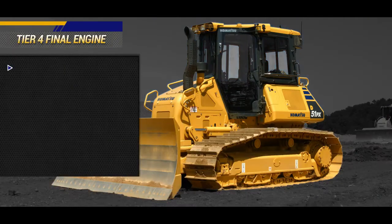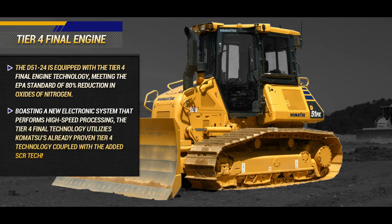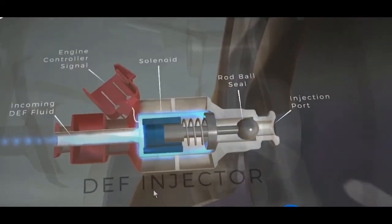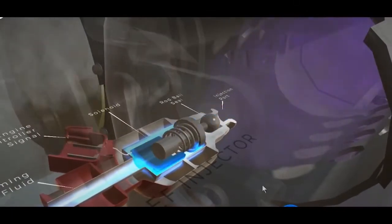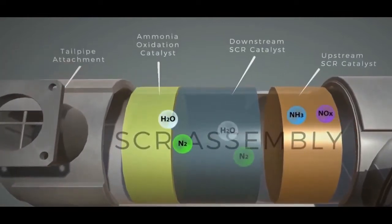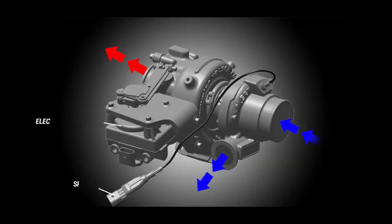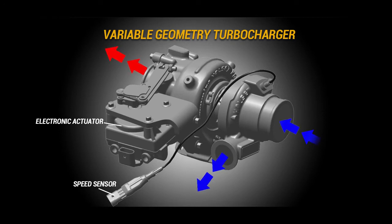The D51-24 is equipped with Tier 4 final engine technology, meeting the EPA standard of 80% reduction in oxides of nitrogen. A new electronic control system performs high-speed processing. The Tier 4 final technology utilizes Komatsu's proven Tier 4 technology coupled with the added SCR, Selective Catalytic Reduction Technology. The SCR system injects DEF diesel exhaust fluid into the exhaust to generate ammonia that decomposes and combines with the oxides of nitrogen, converting the exhaust to a harmless gas. Using SCR also provides a dynamic reduction in EGR, equating to reduced intake and exhaust soot levels.